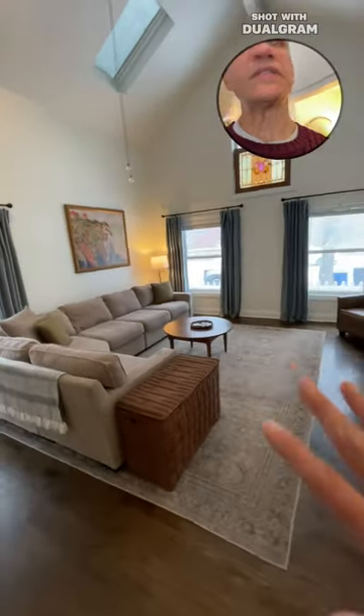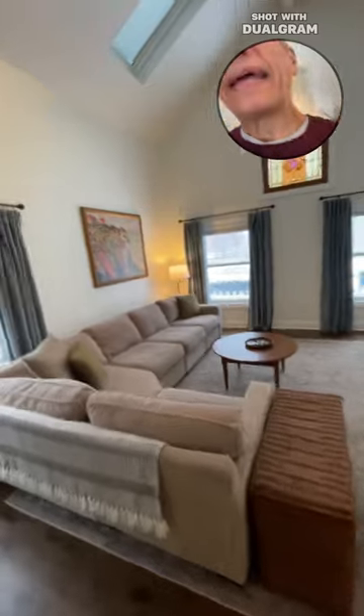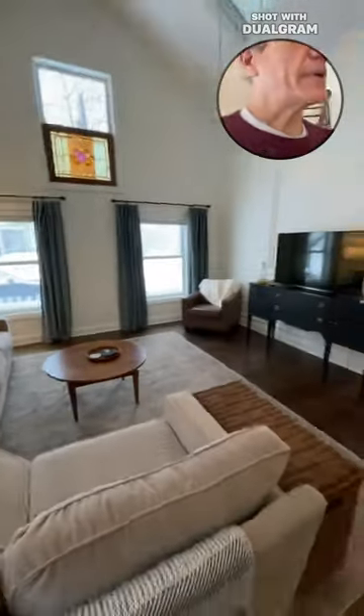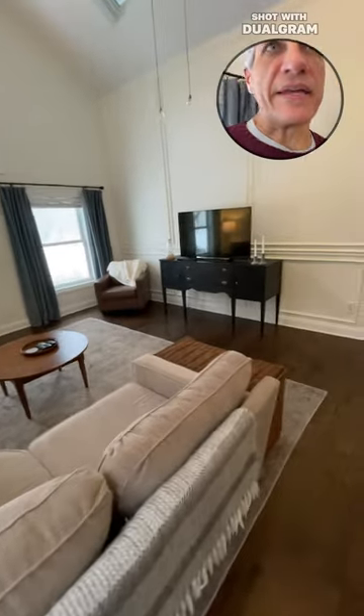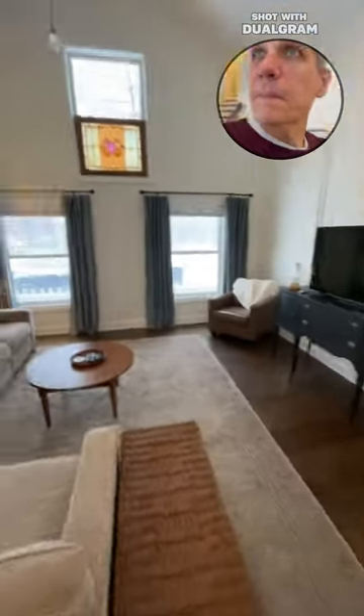There's a big living room set here, so this is a big space. Depending on how you set it up, you could have more room for dining even if you had a little less for living — you're not really giving up anything. It depends on your furniture, but there's lots of room in here.